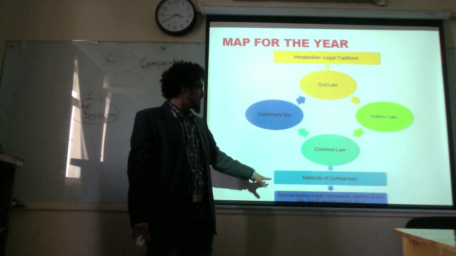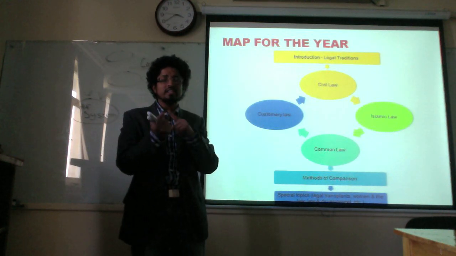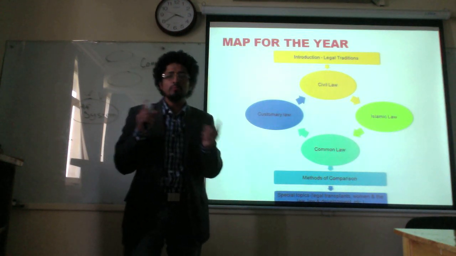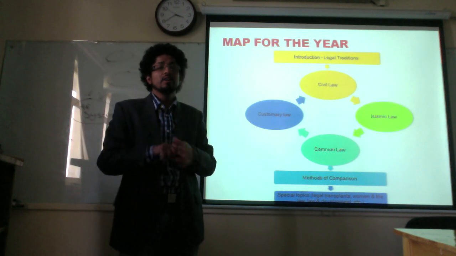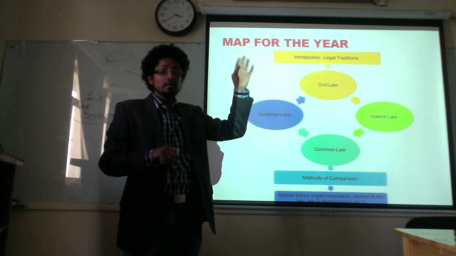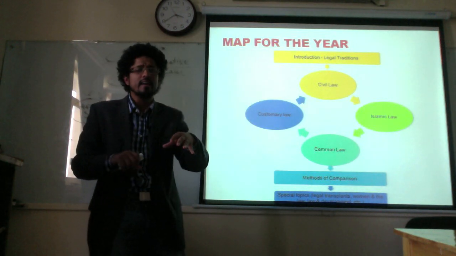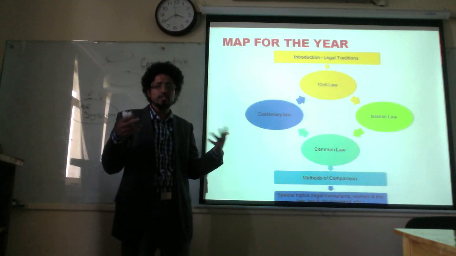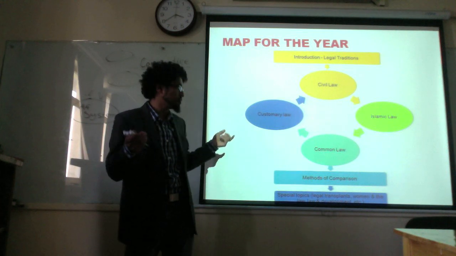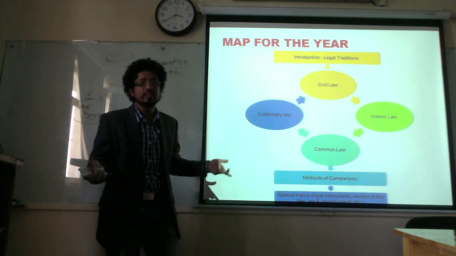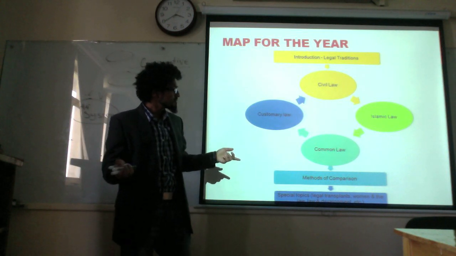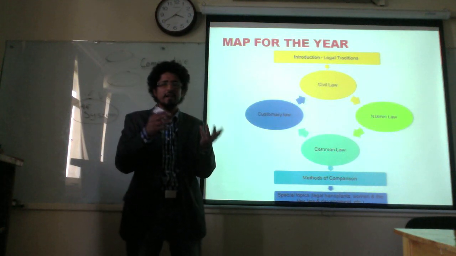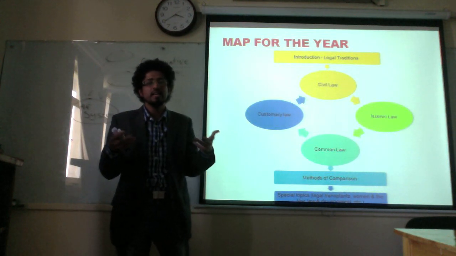And then we're going to get into ways in which we actually start comparing. Like, how do we move between legal traditions? How do we look at a law in the United States and then look to Afghanistan and decide, okay, now that we understand the structural framework and the bright lines of these legal traditions, what does that mean for the actual legal analysis and our comparison between the two? Like, what information can we get out of it?